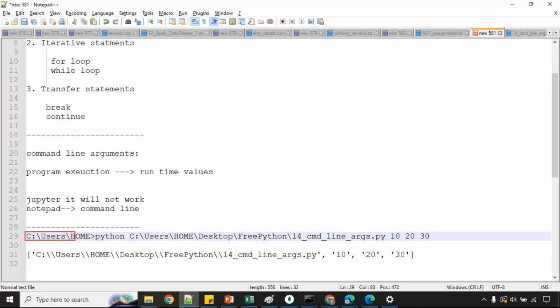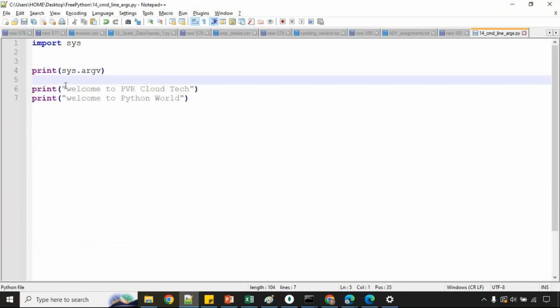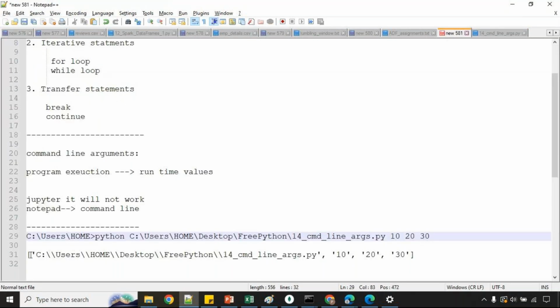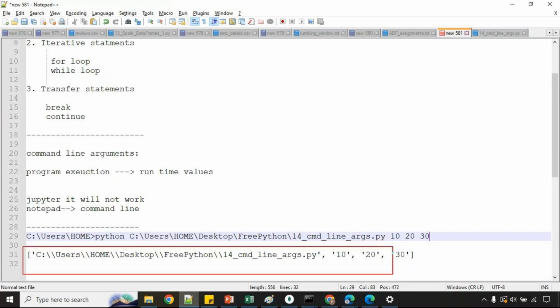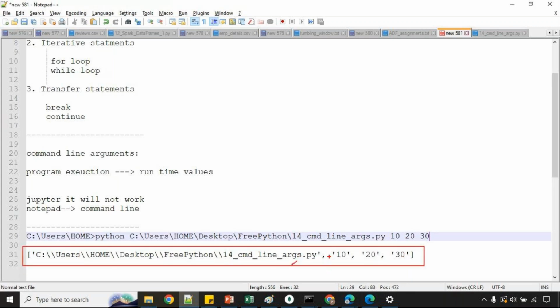This is the folder. After python, whatever you are passing, this is the script name. Each and every value is an element here. In this case, what you have to observe is sys.argv, which is going to return the list of values.